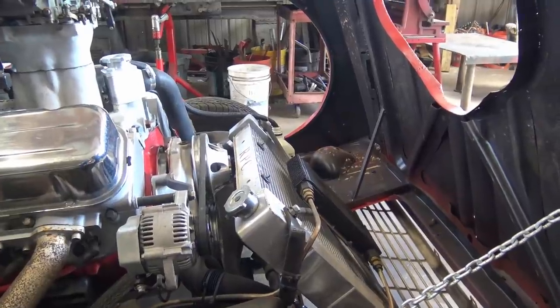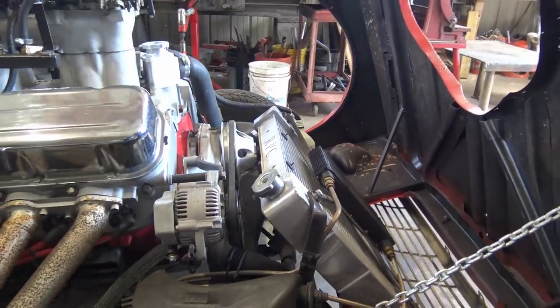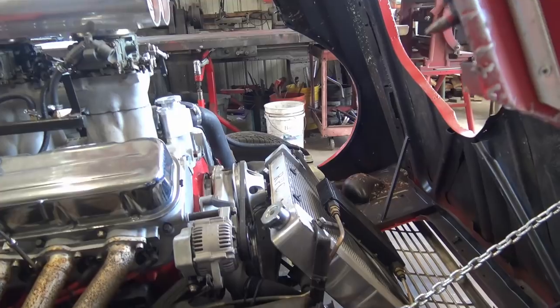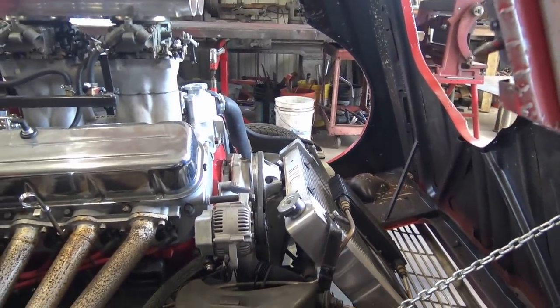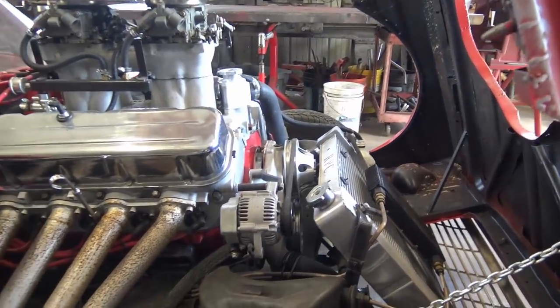I drove it like 4 or 5 miles at a time, maybe 10, and it didn't overheat. But any more than that, it'd probably overheat. But yeah, it's good for running around the rat rod event and running up and down the racetrack, so it works good for that.